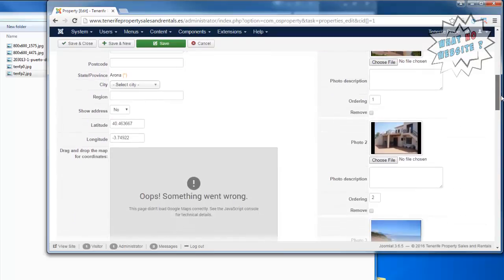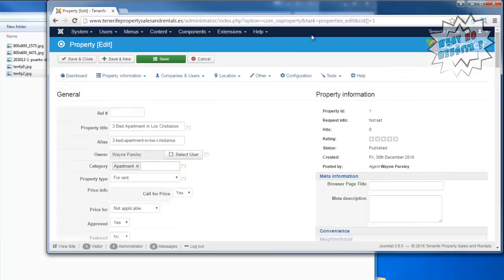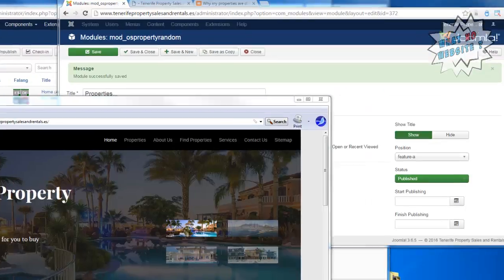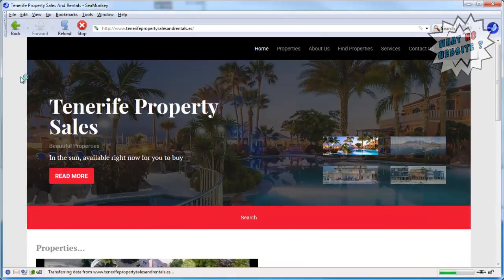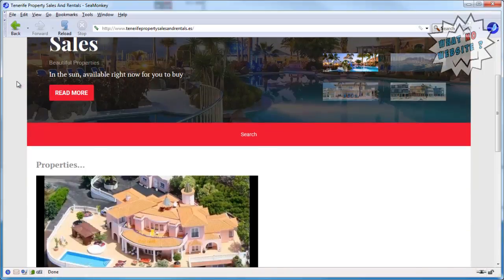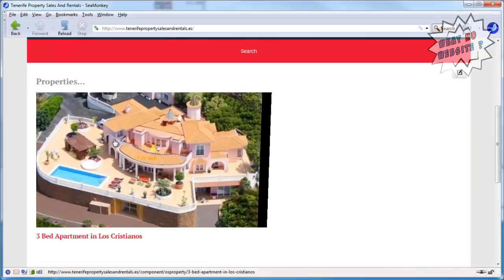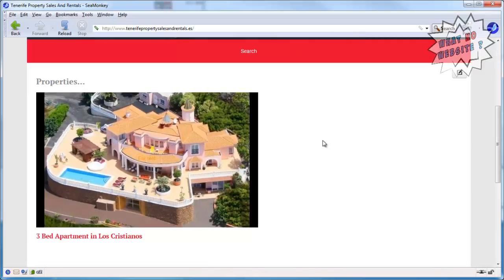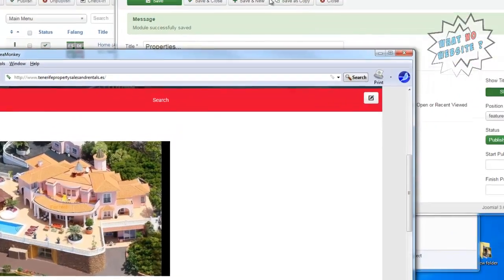And we can put a description in for each, which I would suggest you do. Let's just save that. Okay, so what you'll see now when we go to the home page is that that property should be listed at the top here. And there's different layouts we can use for this, but until we have 3, 5, maybe 10 properties in, we can't really start playing with the layout and the design of the site. So once we've got a few properties in there, we can start playing with this.